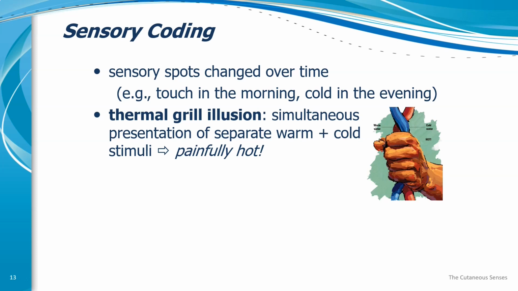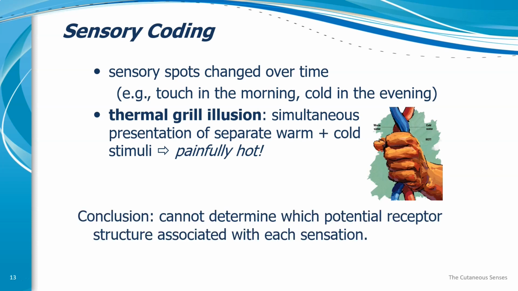And then what you're going to do is let go really fast, because it'll seem to you like it's screaming hot, even though that's impossible. It can't be. It's simultaneously warm and cold. Now, this is not the same thing as taking some warm water and adding some cold water and mixing it together. No. That just kind of averages out. This is simultaneous warm and cold, which our brain interprets as really, really hot. How is that explained by specificity theory? It's not.